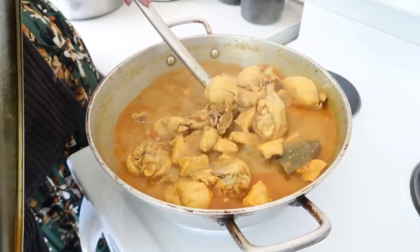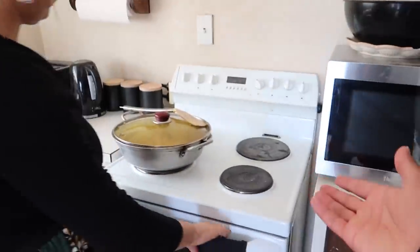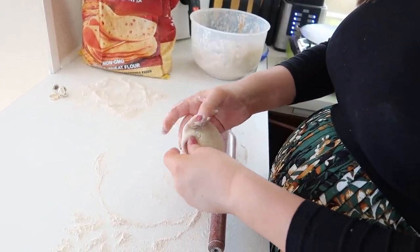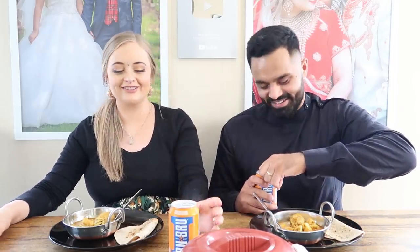That looks so damn good! It's roti time guys. So we use our portable gas cooker - our stove doesn't heat up properly, and gas cookers just cook it best. Okay we're done with roti, we are done. Finally it's time to eat - it looks so damn good. Smells very nice too. And we usually have a fruity here with us but today I decided why not add a Scottish twist - Iron Bru. That is it! If you guys haven't had Iron Bru, you must - it's so good. Every time Mani's cousins come over they're like can you have Iron Bru in the fridge, they all love it too.